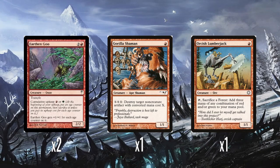And then we have an Orcish Lumberjack — one red mana for a 1/1. Tap, Sacrifice a Forest: add three mana of any combination of red or green. This is actually pretty interesting — you chop down a forest to get a three-mana boost, so you're coming out two mana ahead instead of tapping the forest normally. But you can also sacrifice a forest to get red mana instead, which I think is quite interesting. I think Orcish Lumberjack is an alright card — for a 1-drop, pretty good.